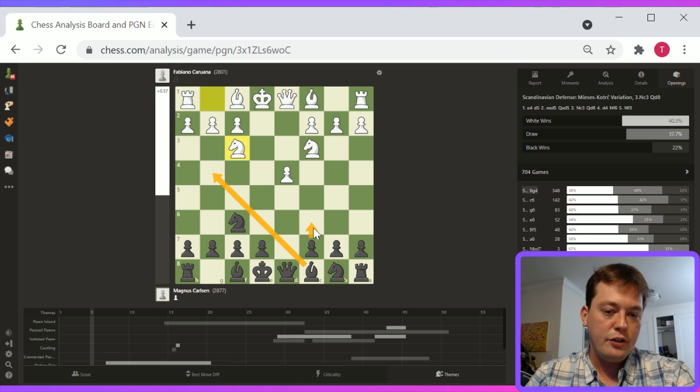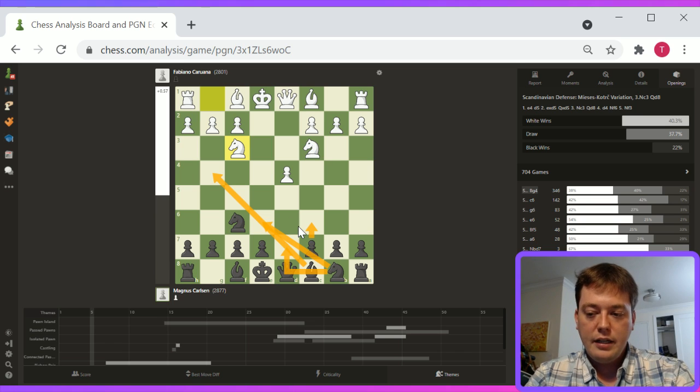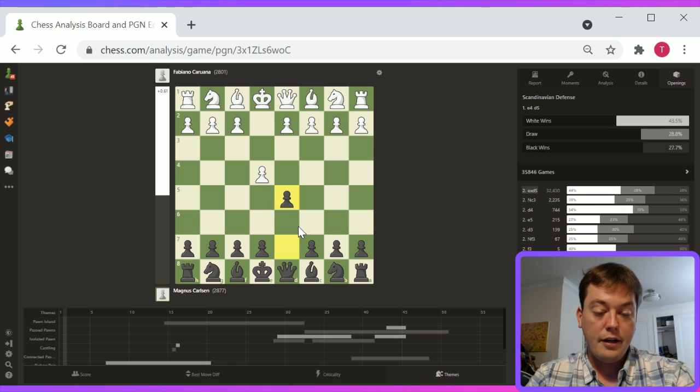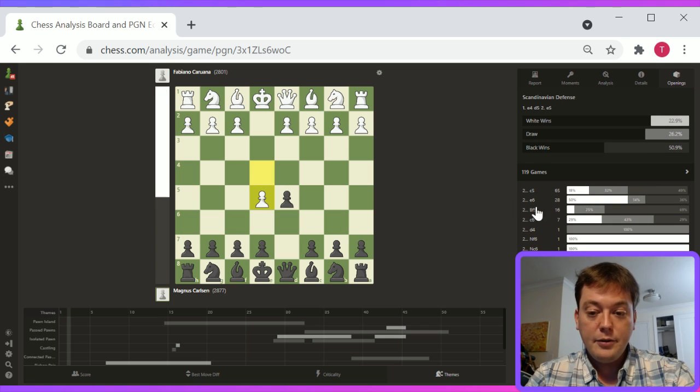C6 in the Scandinavian pairs well with queen d6. This knight's definitely going to develop to d7, and it's probably better to... is e5 ever pushed in the Scandinavian? Good question. I haven't seen it, to be completely honest. I think, yeah, there's nothing that's particularly bad about this.